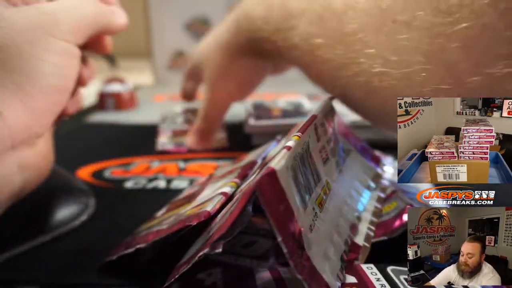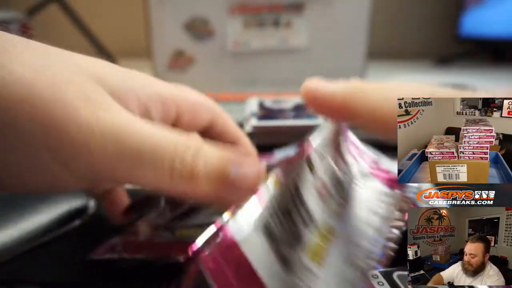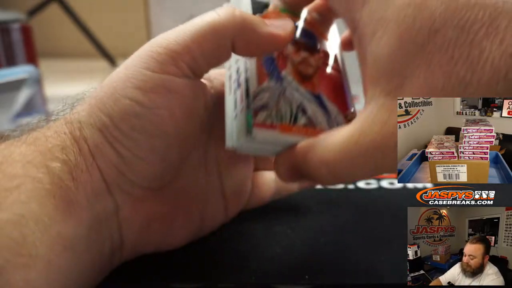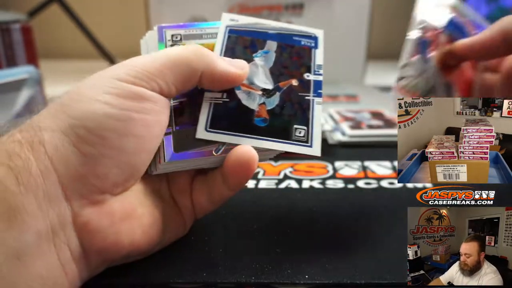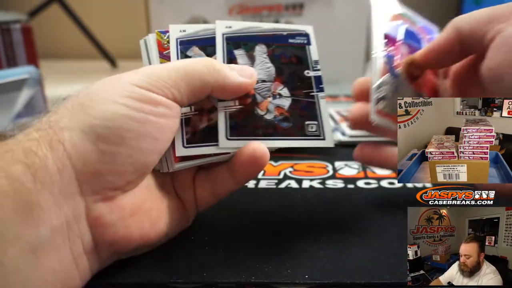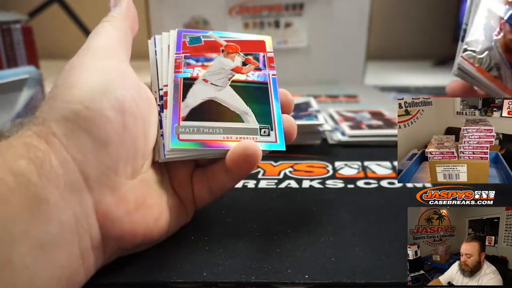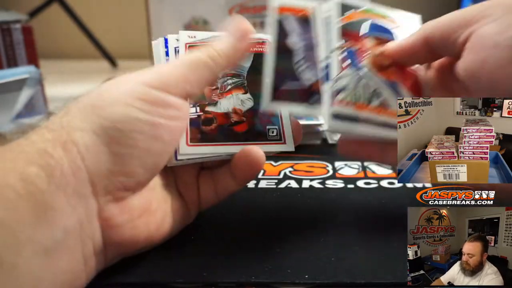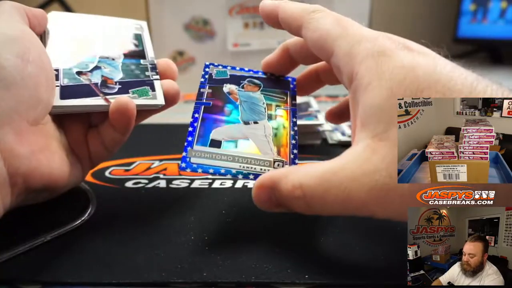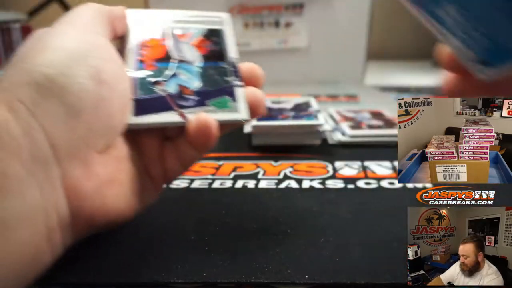Remember, if a hot box has a gold vinyl in it, it gives you a bunch more chances at numbered cards. Andrew Vaughn, rated prospects, holo. Matt Tice, rated rookie, holo. Yoshitomo Tsutsugo. It's going to be numbered to 76. 17 out of 76. 1776.